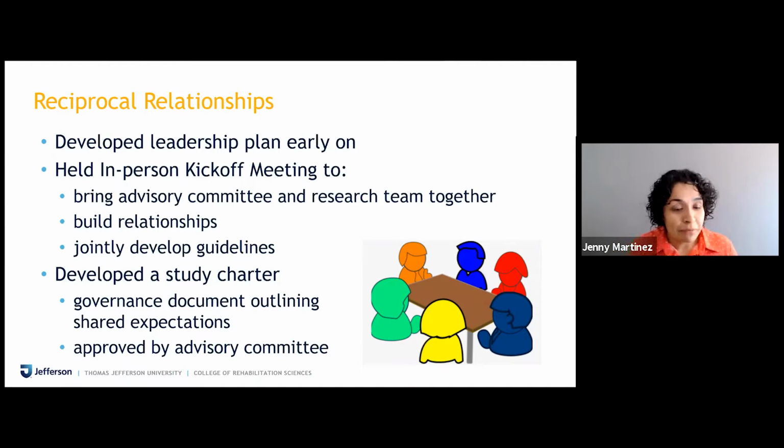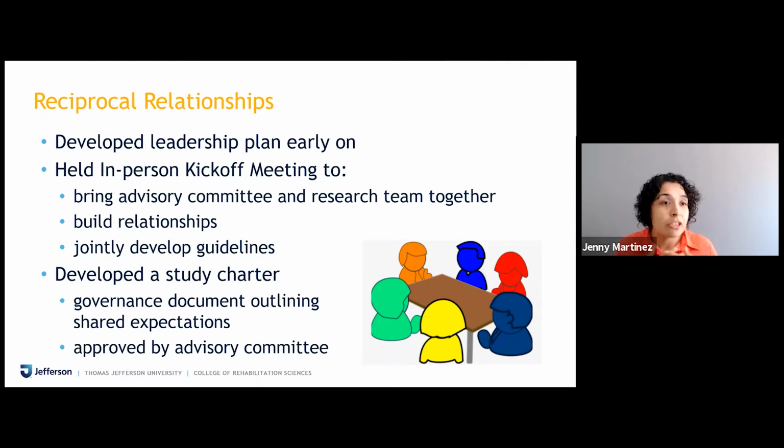And for those of you that may not be familiar with a charter, typically a charter is a governance document for a committee or a board, for example, that outlines the main purpose and objectives of this group. It may include their mission statement or charge and operating procedures, including how members work together to fulfill their committees' or groups' goals. This may also include more tangible items such as meeting frequency, how meeting agendas are handled, and so on and so forth.